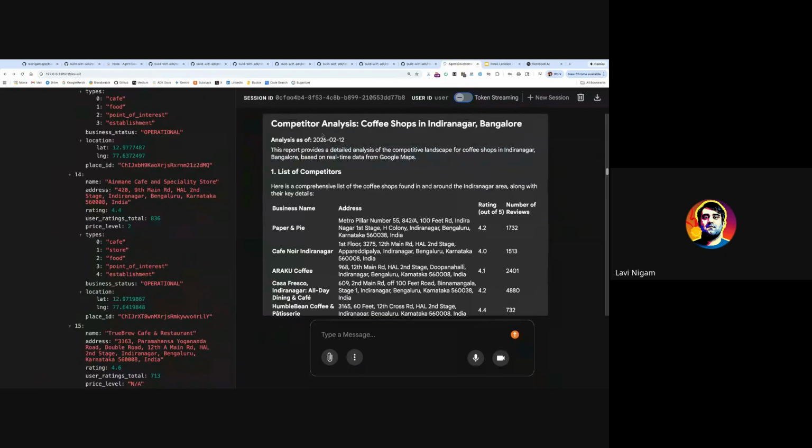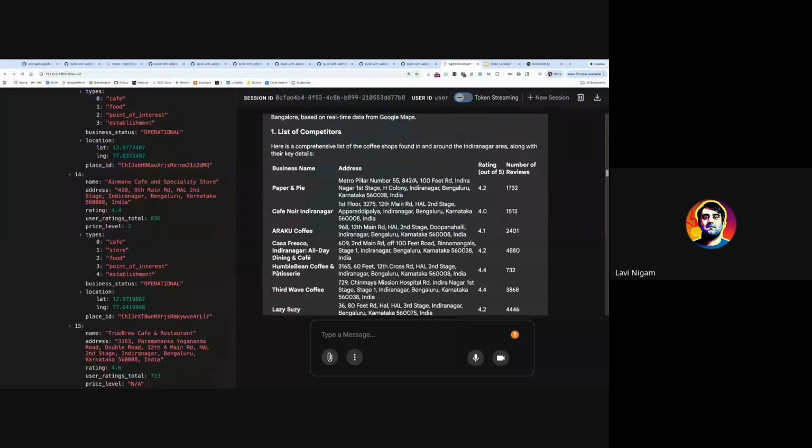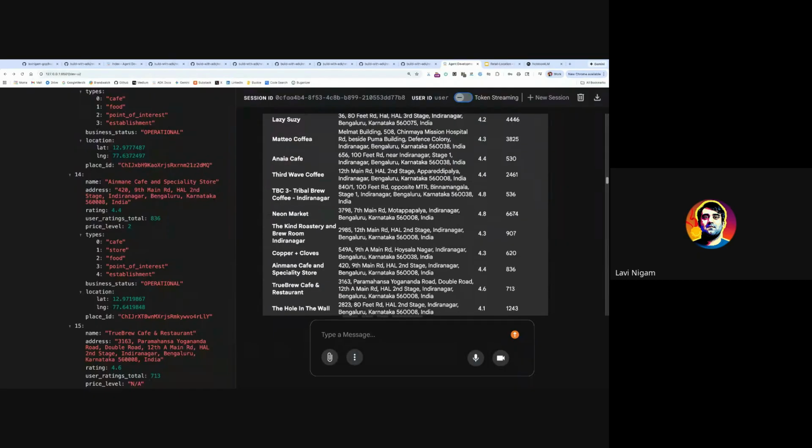So the first thing it does is it tells you the date, and then it tells you the list of competitors. Because it understood that you were asking for coffee, it understood all the coffee places, along with business name, address, the rating it has on Google Maps, and the number of reviews it has. And that's important. If you see, we are not doing anything fancy. We're doing very subtle, basic things. But what we are trying to do is make sure that every time we are taking a decision, it's always grounded in the raw data which we trust. So we trust that the Google Maps rating, the number of reviews, and the name and everything is good. So you get the address, you get the rating. This gives you a good competitive mapping, right?